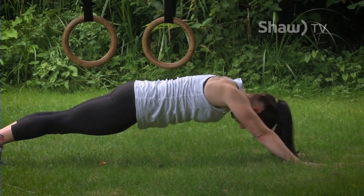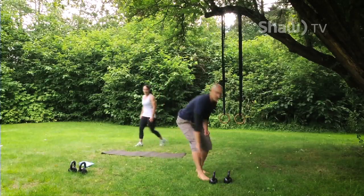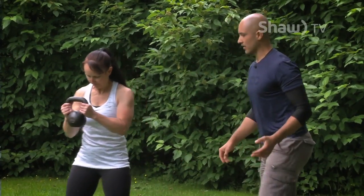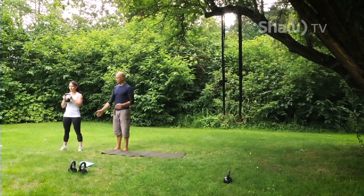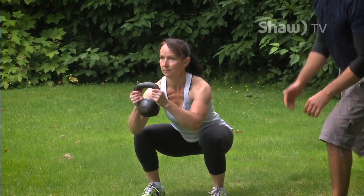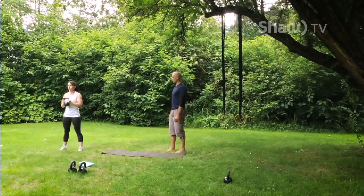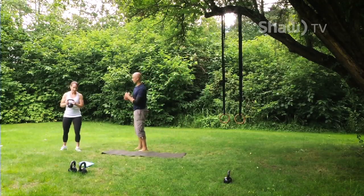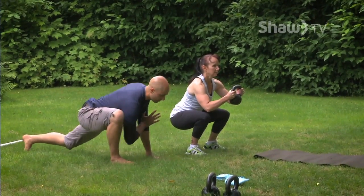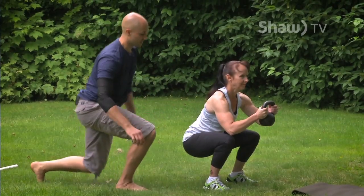For this next one we're going to do some squats. Hold the kettlebell in a rack position. First option: hold any weight in front of you with a little forward shift so you feel comfortable sitting down, then slowly squat down into your hips, staying straight and tight — knees track over pinky toes. Four reps like that, then four from the side. Her pelvis is not tilted under her, she's not overly arched, she's staying straight the whole time going up and down.